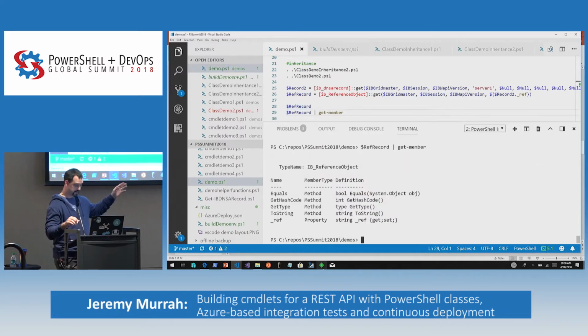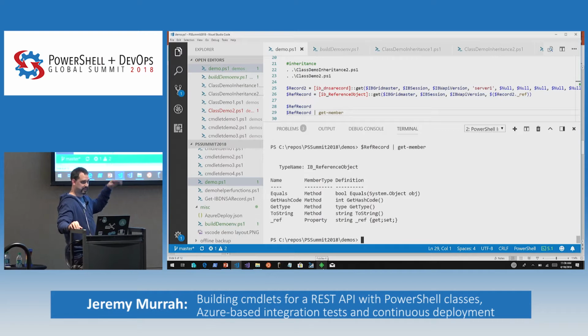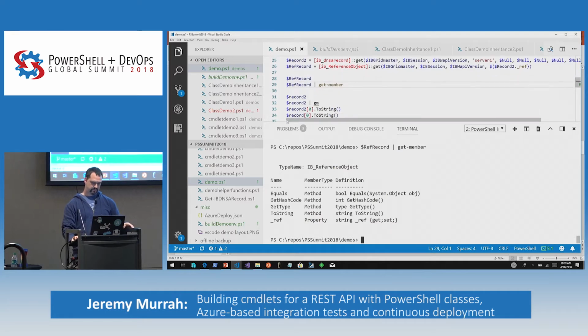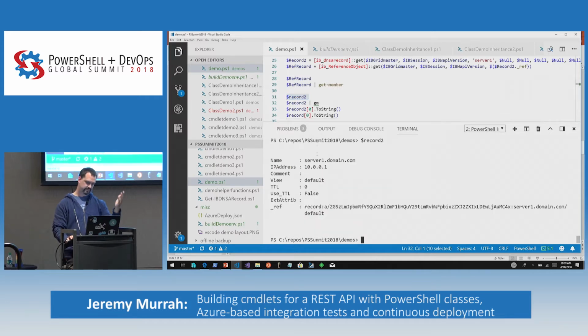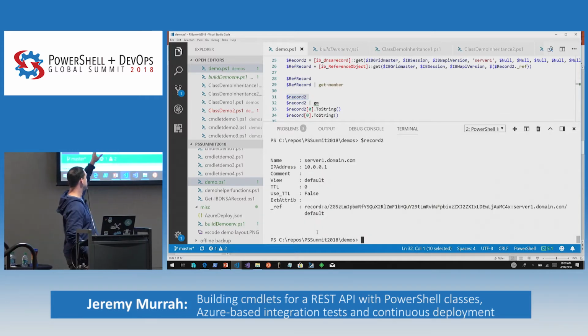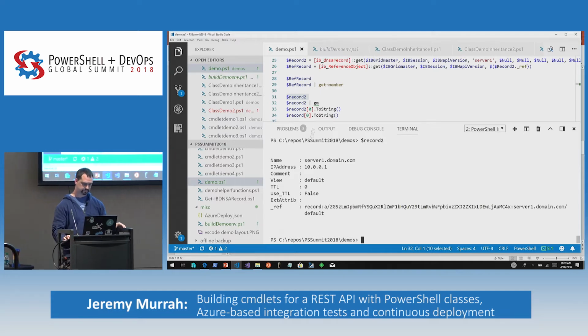Same kind of thing. I don't have any methods. I fixed that delete, put a hidden back on delete. So you don't see that, but I've got underscore ref there, and that's it. My record 2, which is the same object on the endpoint, is of the DNS record class. So it has all the properties that we expect to see, and that's all on how we defined it.